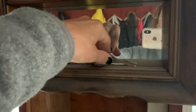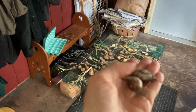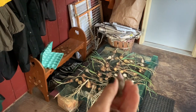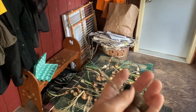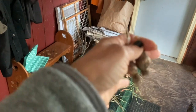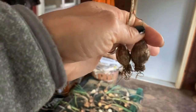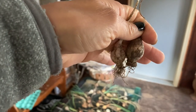I was in the garden yesterday. I was out there to turn the hose on, and then I, of course, got caught up looking at what I needed to pick because it was ready to harvest. And I thought, you know what? I'm going to check on the garlic that was growing, because the top was dead, so I knew it was time. They weren't going to grow anymore. I just want to show you, this is basically what I planted. So what came out at the end of the growing season is no different than what I put in. So that's the garlic I quote unquote grew.